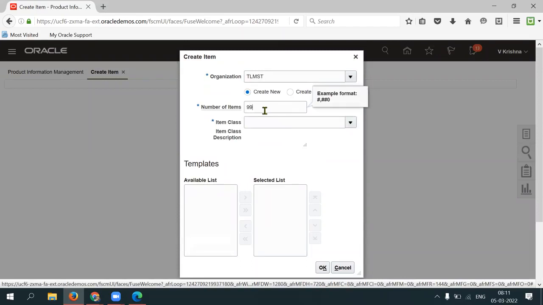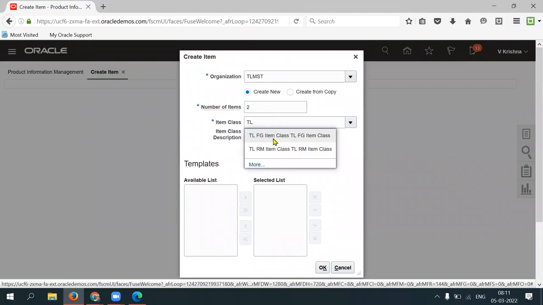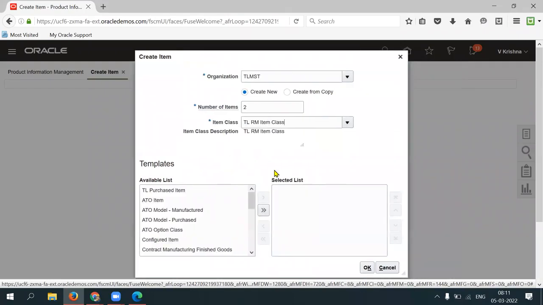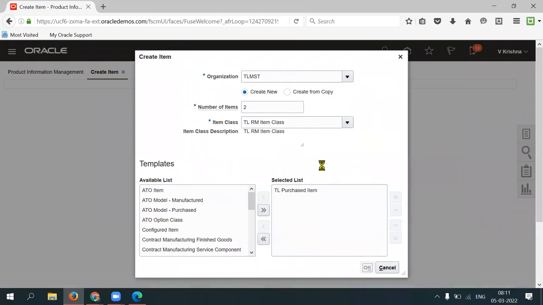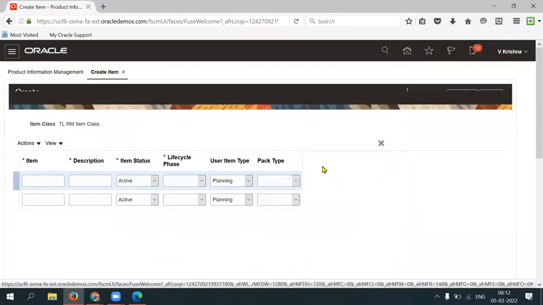Maximum we can create 99 items at a time. I'm going to show you how to create two items, and select the template that we want to apply. I'm showing two items creation.